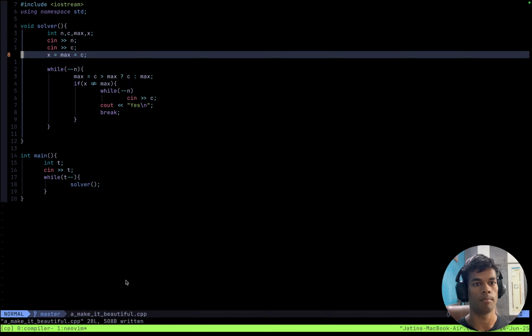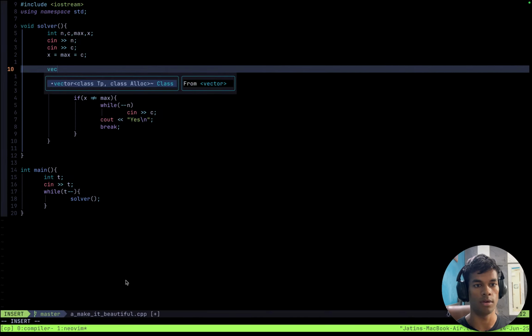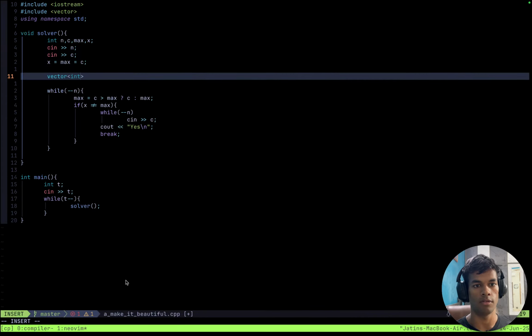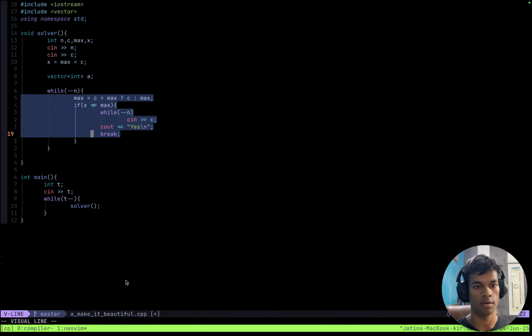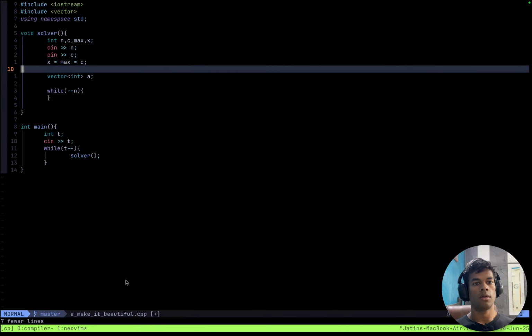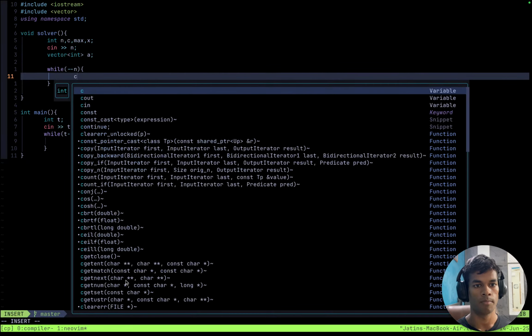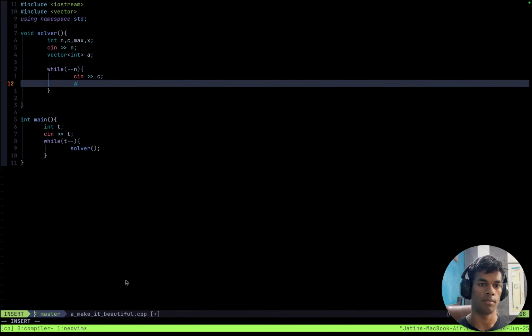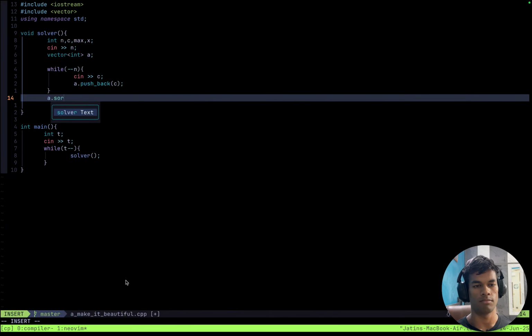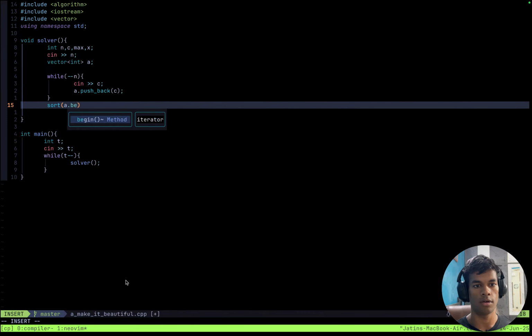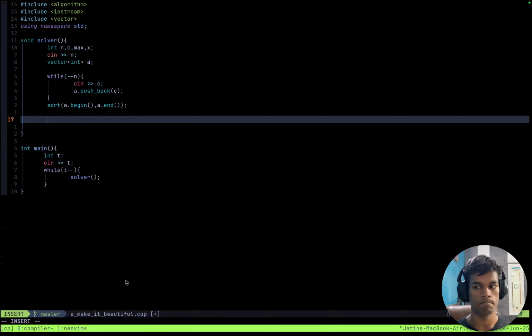So the fastest way will be to create a vector of integers, make it a, and then instead of all of this I can just go cin c and then a.push_back(c), and after that sort a.begin() and a.end(), and then see if the first element is equal to the last element.